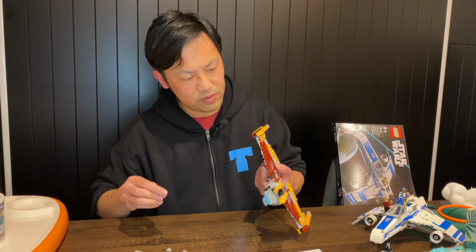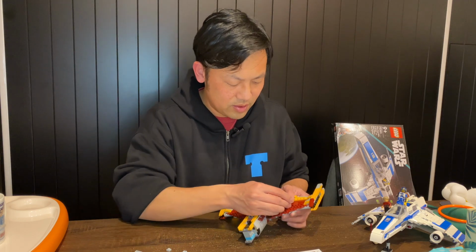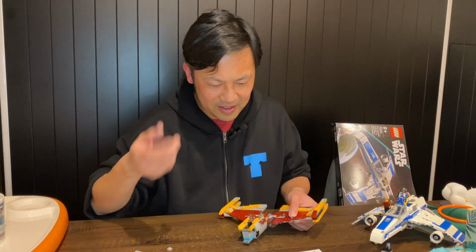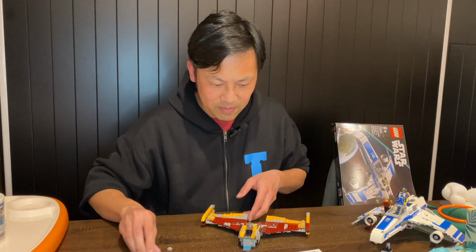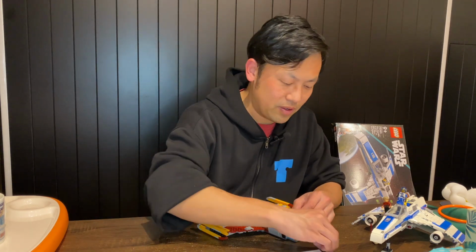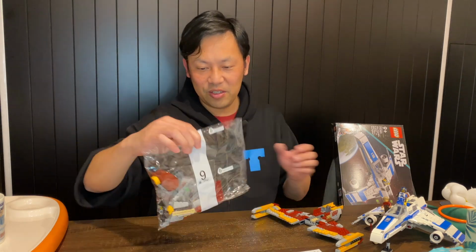Where is this supposed to go? Oh, okay. I only realized that I actually missed a few steps in some early build. Anyway, I think I got this fixed now. And then we need to move on to bag number 9. So I've got this done so far, so that's why I'm saying it's going to be a shame if I just stop here, because this is so close.